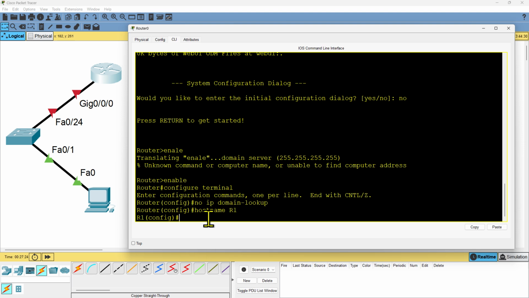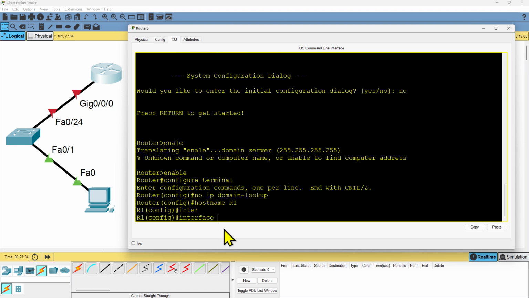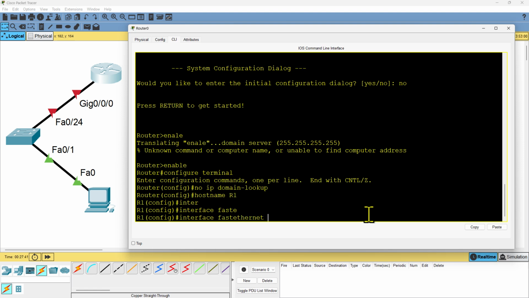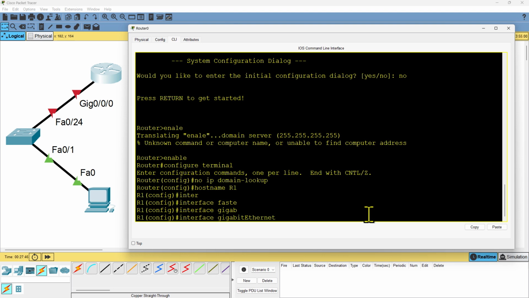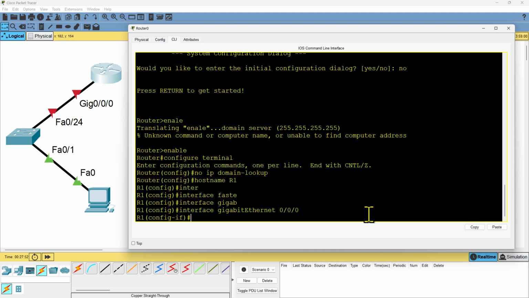From config mode, I'm now going to go to the interface gigabit 0/0/0 and configure that. So we type interface. I'm using the tab key to autocomplete. If you type enough letters and hit tab and it recognizes it, it'll complete the command for you. Interface, ooh, I did that wrong. Interface gigabitEthernet, excuse me, human mistakes again, 0/0/0. Enter. Now you'll notice my prompt changes to config-if. That means I'm configuring this interface right up here.